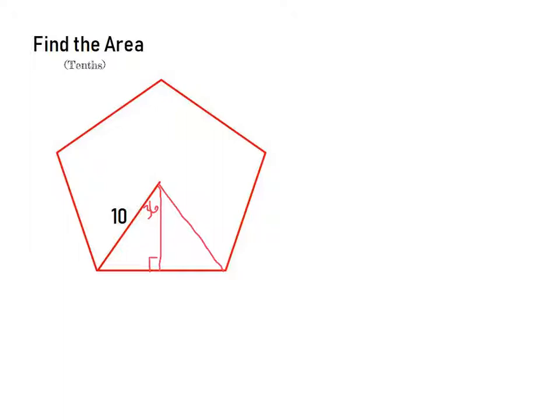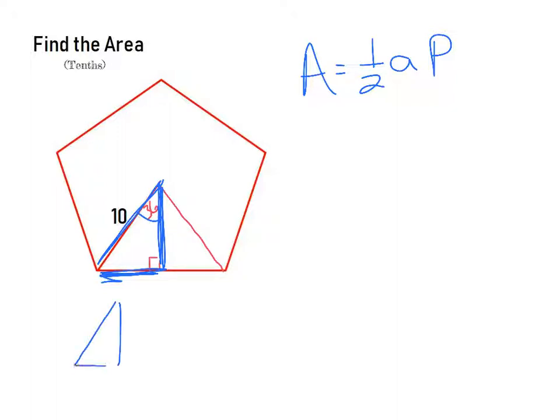What you're going to have to do is pull this right triangle out of here that we have. And you only know the 36-degree angle, you know that, and you know the side that's a 10. To do your formula, A equals 1/2 AP. A is the apothem. We do not have that. Let's look for that. I'm going to come down here and look at this. This is 36, this is 10, and this is, I'm going to call it A, I guess, because it's my apothem. And you have to decide, are you using sine, cosine, or tangent here?